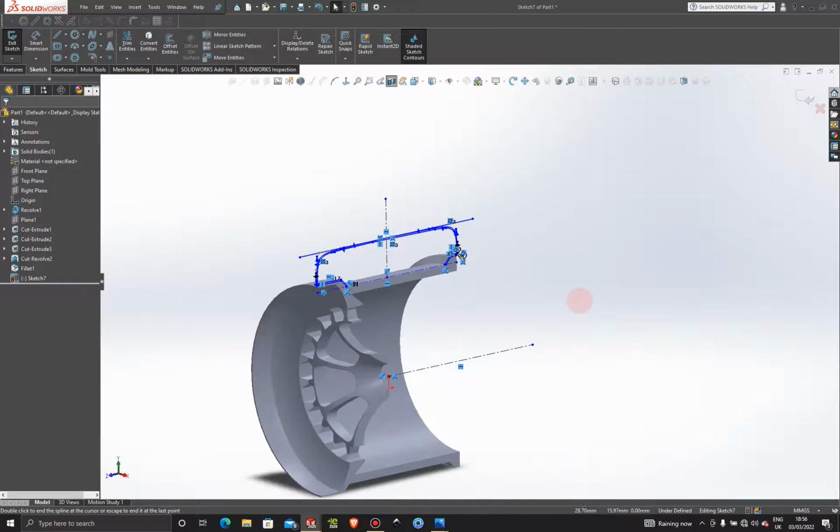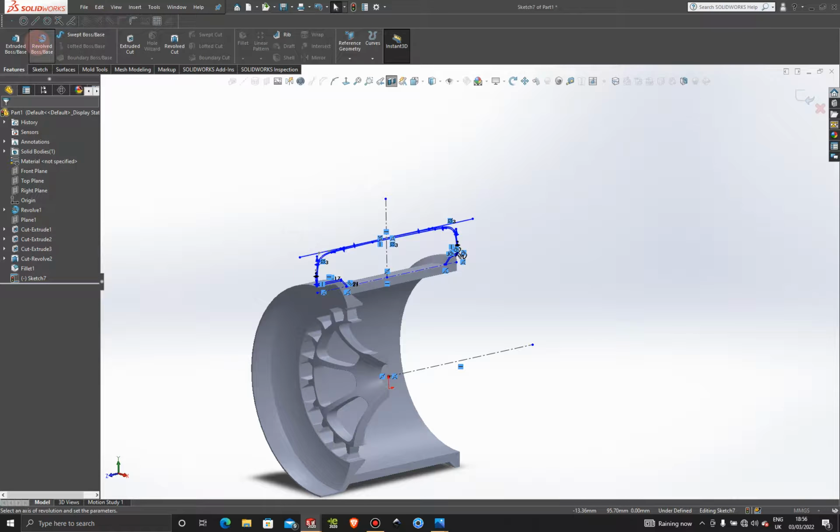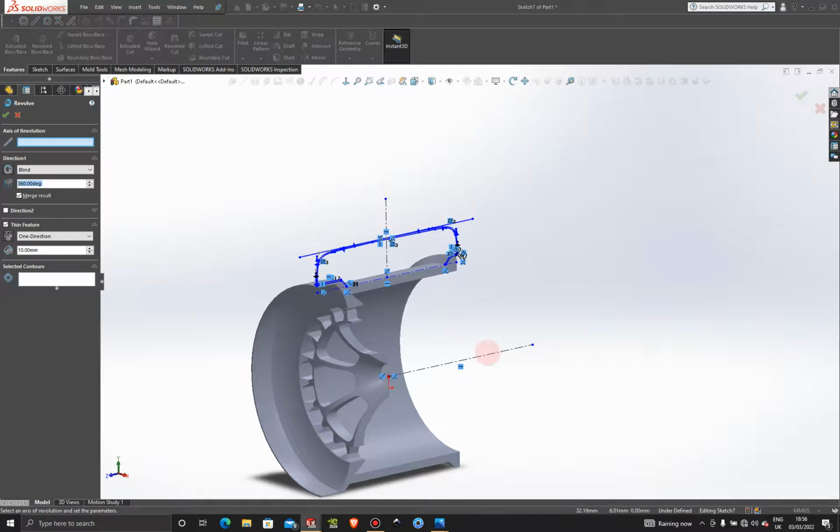All right, so now let's revolve this tire here. So let's go to features and then revolve. Of course, these are revolve axes over here.